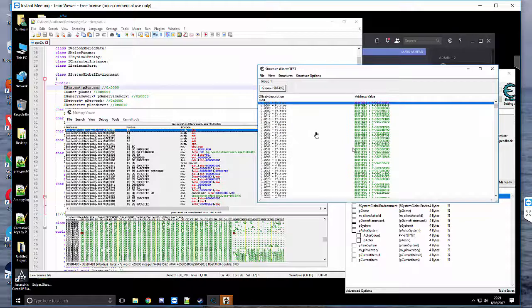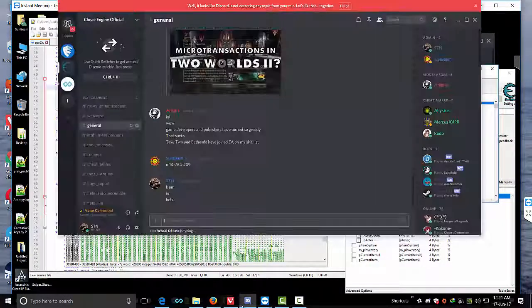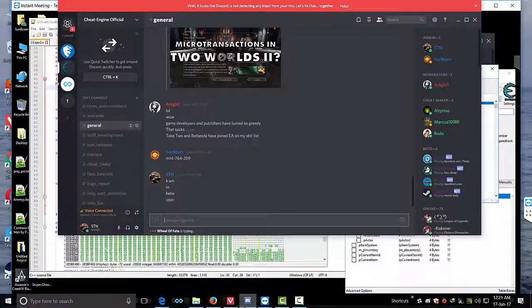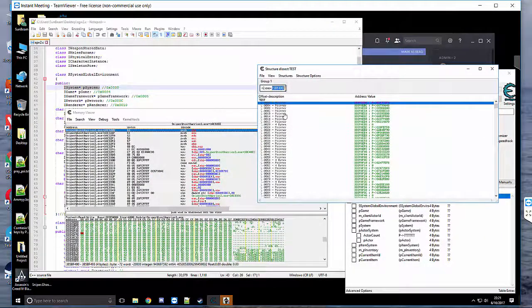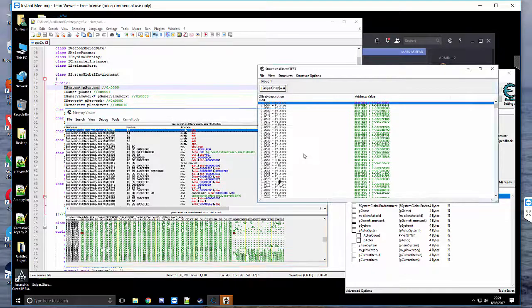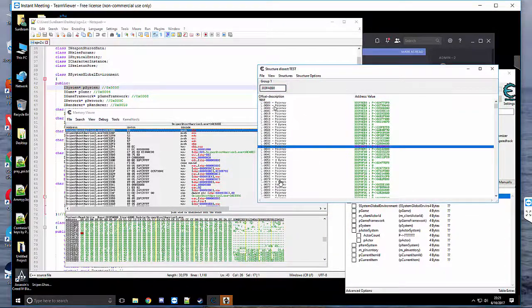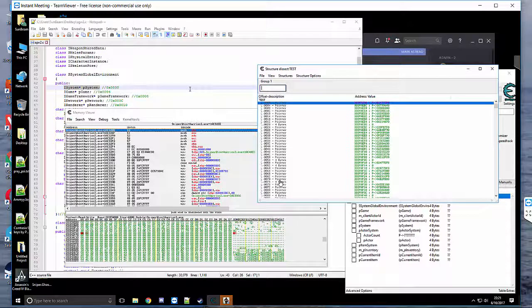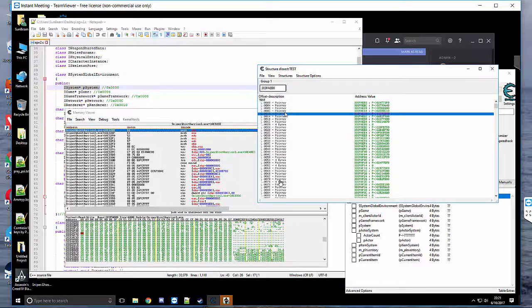I'm basically telling CryEngine to dissect the structure that is referenced by that pointer, by game plus 15BF490. I also could have written this directly, and it would still point to the same location, because if I delete it, it's still valid.